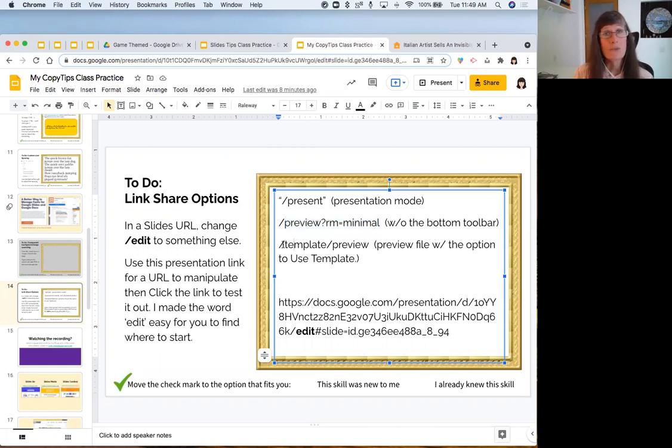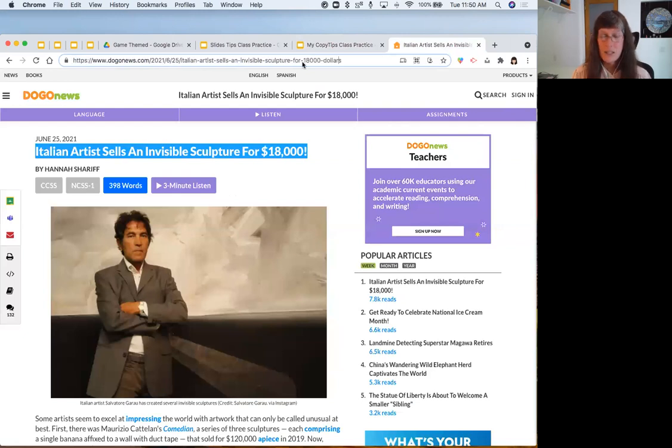This is what I use for you to get a copy of the practice file. I swapped out the /edit and I put /template/preview. And that gives you the big blue preview button or to make copy the template at the top right. So here I've already provided a link and I've even made it bold so I could wipe out everything and then I could change this to template/preview. And I could even test that out. I'll select it and paste it here to see if that works.